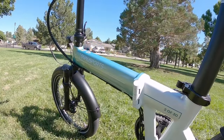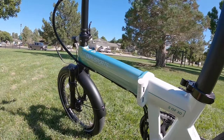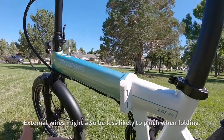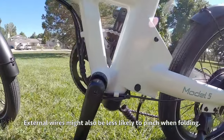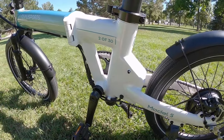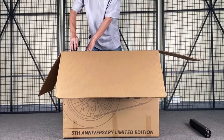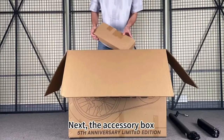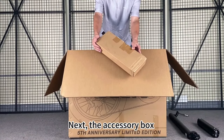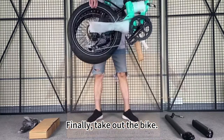The wiring, cables, and electronics are a bit cluttered and not internally routed, though for folding electric bikes I've heard that's actually a good thing as it makes servicing easier. QualiSports is selling direct online, so you'll do some unboxing, which is a lot easier for folding electric bikes. There's no return policy for these special edition bikes because they're numbered.